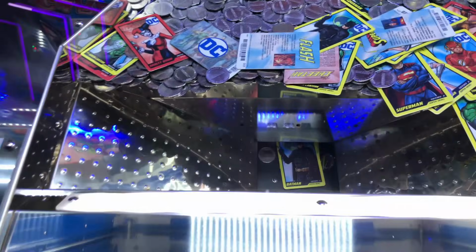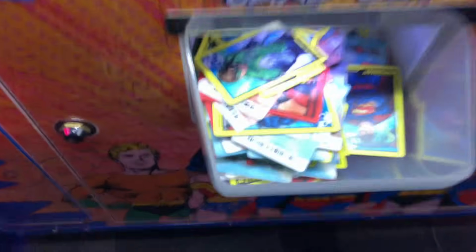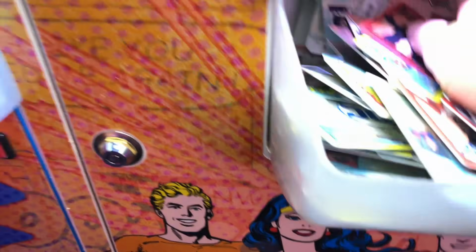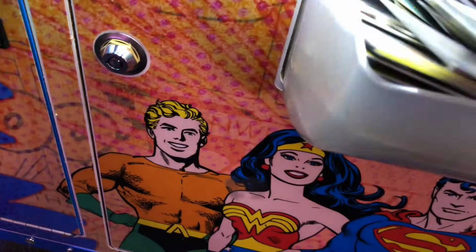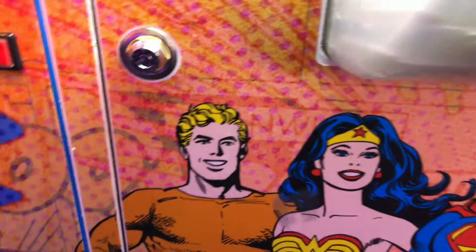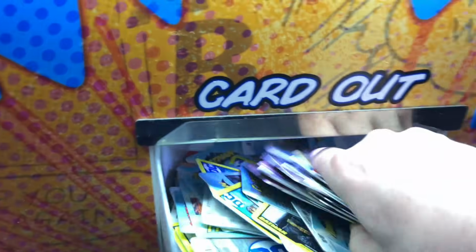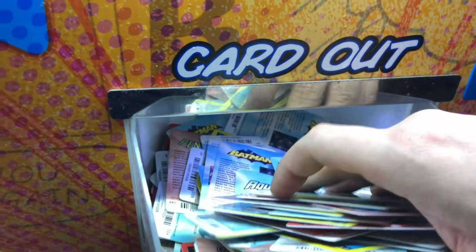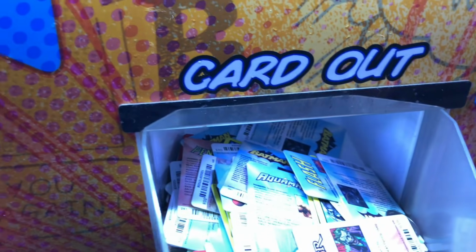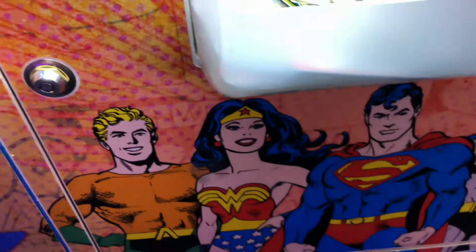You never know. And two cards just fell. I see a Batman and something else. I'm not sure what it is. I want to check, but it's very hard to see what's coming down because I think I might have the card stuck in the chute. No, they're all there. But I'm definitely gonna take some cards. I'm gonna put them on top on my left because I don't want to lose any cards.